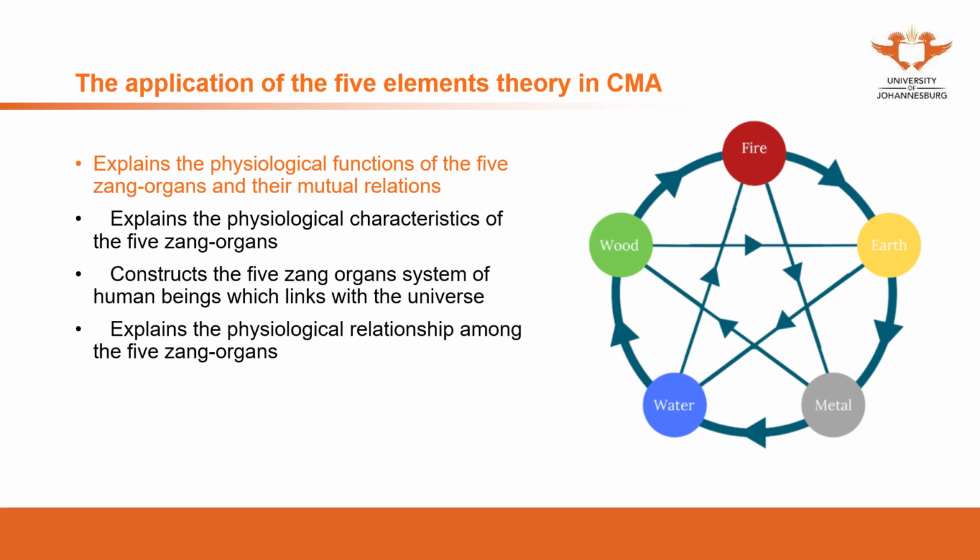The kidney is the water, the spleen is the earth. The earth can control the water, so the spleen function can control the kidney. From this point of view, it will assist in avoiding edema. So these are all the functions between different organs, either for generating or controlling, to explain the different physiological functions of the human body.